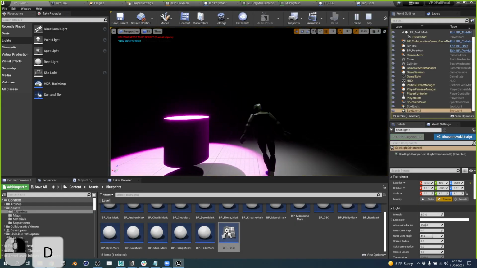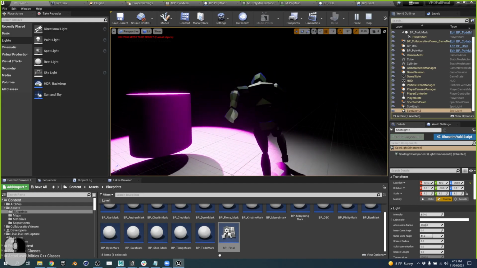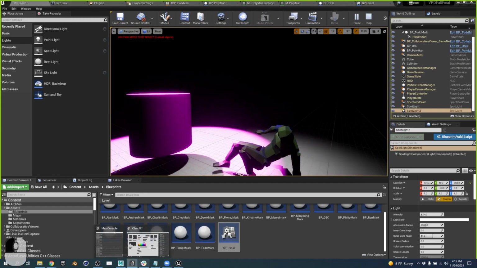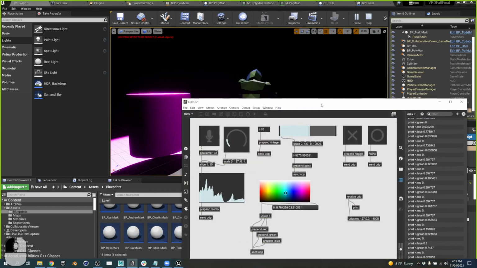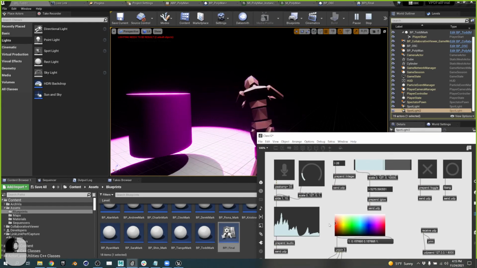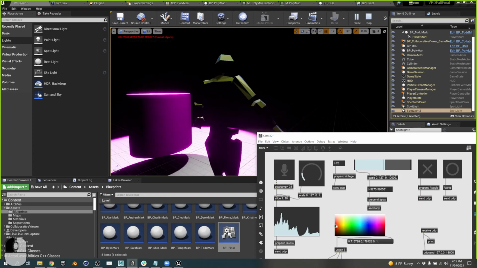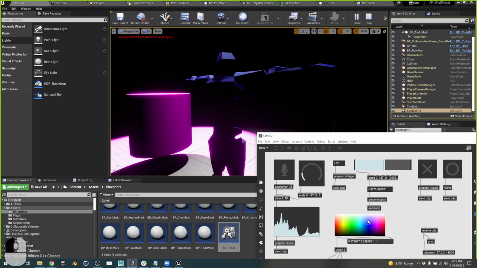Now if I hit play, I see that green color. We're moving in real time, which is super cool. And right now I'm looking at localhost.